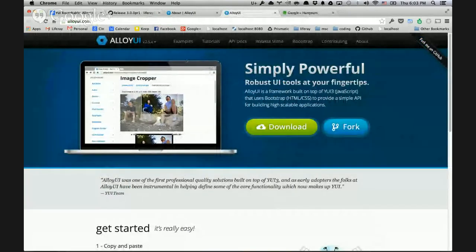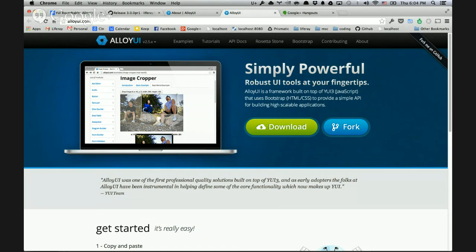All right, so AlloyUI is a project that we started around 2009, on top of the YUI 3 alpha version. The idea we had was to put together some widgets that were useful for our clients and for our product, which is Liferay Portal, to be able to reuse them very easily.